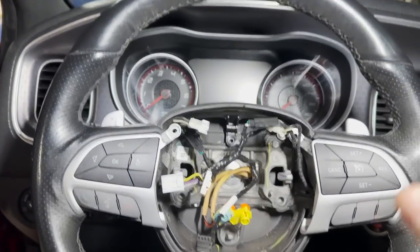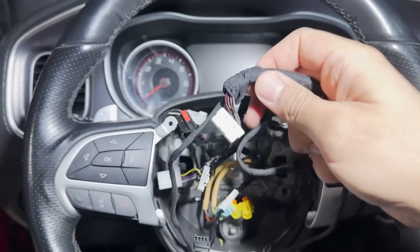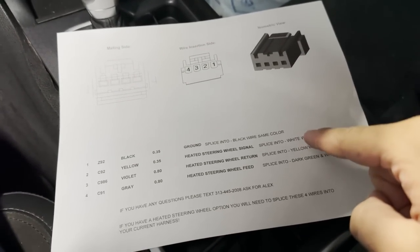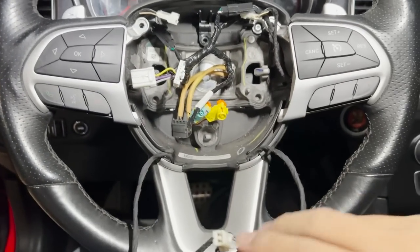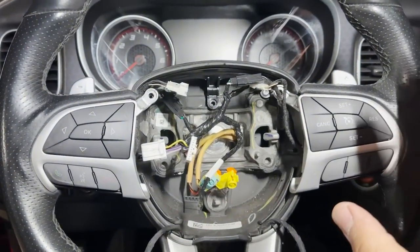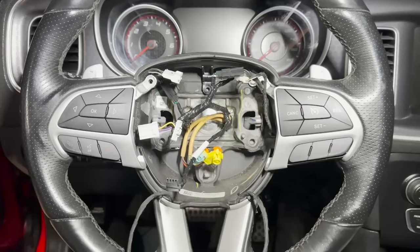So on your car, if you really want to do this, you'll cut this off — cut it from here and cut it from here. You'll expose four wires and wire them to this as followed on the instruction sheet. If you do this just how I explained, your heated steering wheel is going to work, your light-up is going to work. Plug everything back in and everything is good to go. Now if you really don't want to go through the hassle of cutting and splicing, you can install this without plugging this in — the only thing that's not going to work is your heated steering wheel. Your light-up will work, your horn will work, your cruise control — all that will work.